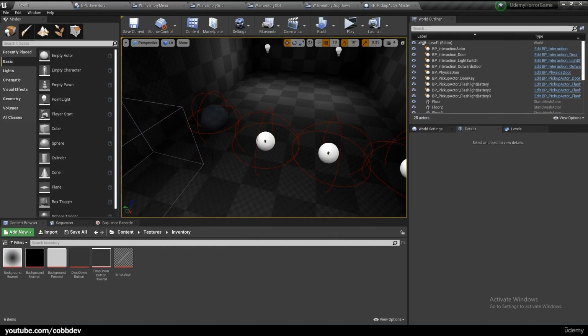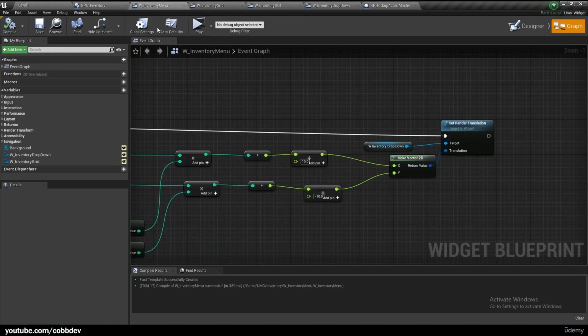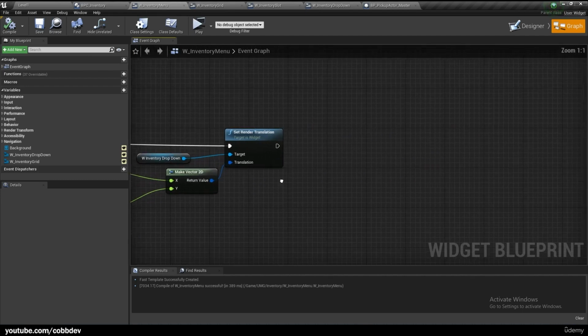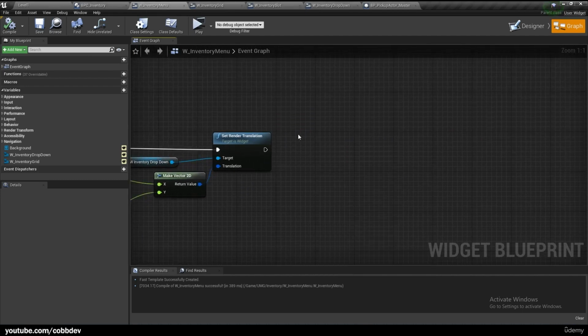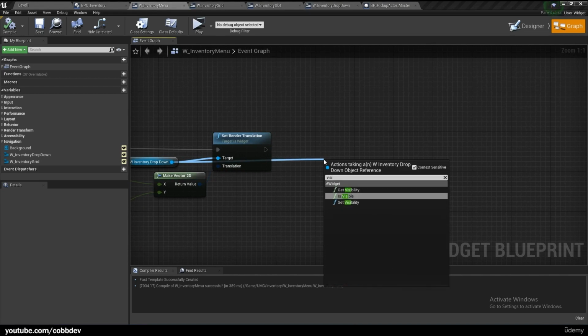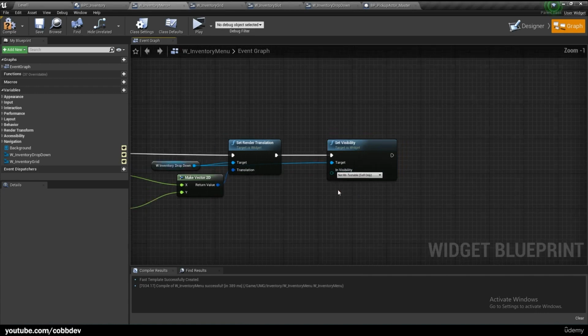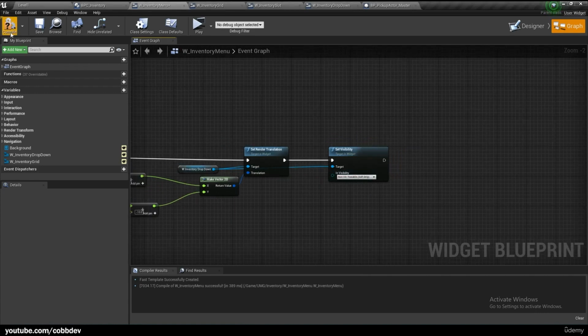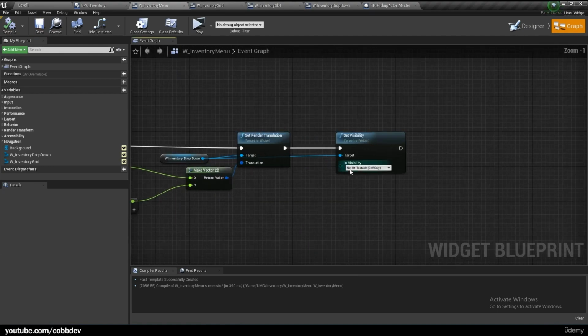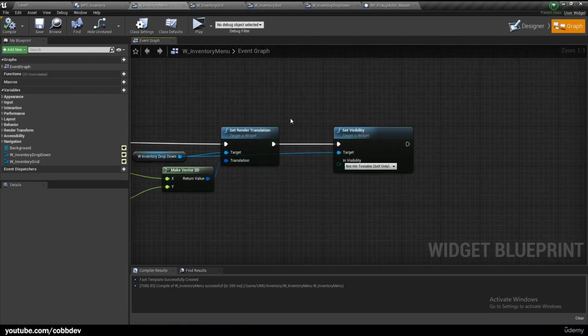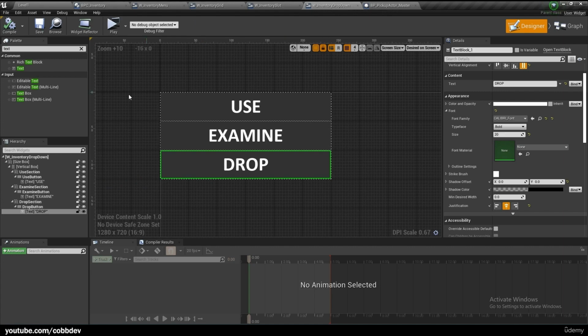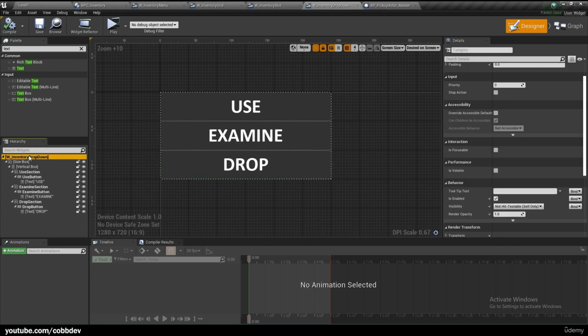So let's add one more thing before we wrap up this video. We want the drop-down menu collapsed by default, so we can't see it when we just open our menu, so let's change that. So at the end of our open drop-down menu, let's just change the visibility. We'll set visibility to non-hit testable self-only. So non-hit testable makes it visible, but it makes it so it doesn't register our clicks. Now this can be kind of misleading at first, because obviously we want it to register our clicks because it has buttons, but this is just for the self widget only.